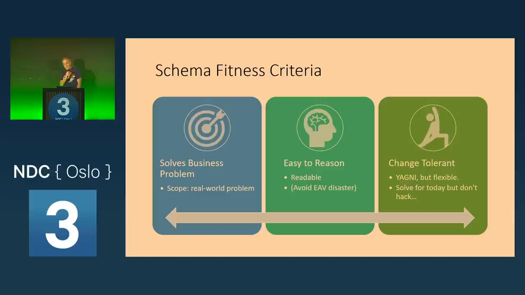And within what you're solving for the real business, you want to make sure that it doesn't scope creep into things that are not in the real world, internal technical things that can creep in and pressure you to make schema decisions that don't belong to solving the problem. So it's the size of the actual world that I care about, and the things that serve that fit, and the things that don't, maybe a little less so.